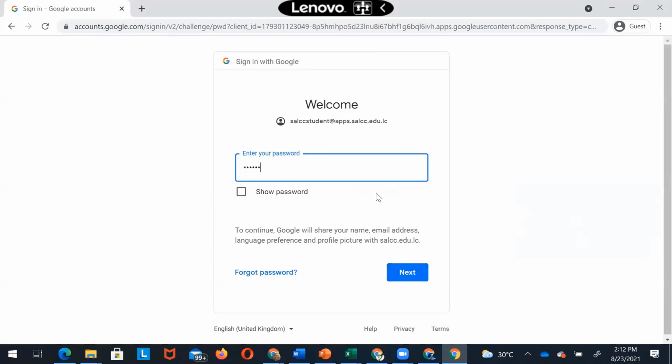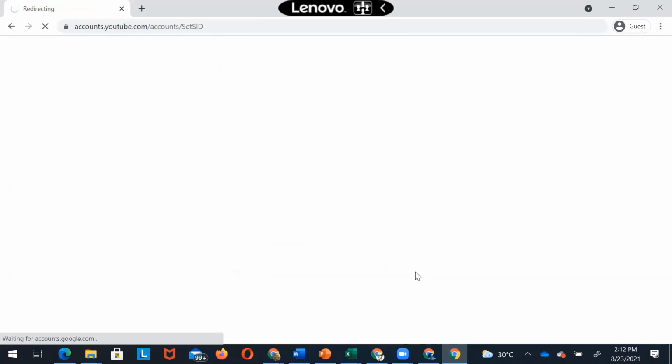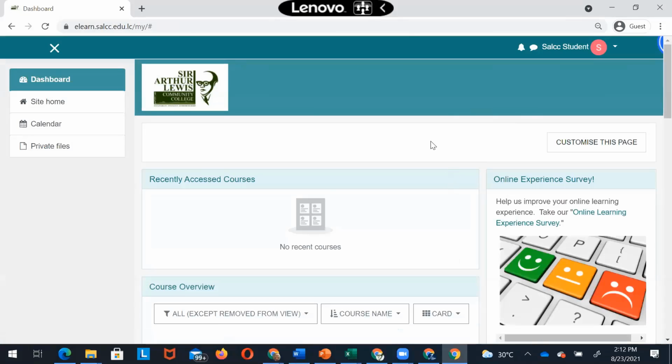As long as your email address exists, when you click next, it should ask you for your password. So let me just type in the password. Okay, and I will click next. Now, it takes a little time, but as long as I do that, it sends me directly to the dashboard. A number of you have been emailing us and telling us you're not getting a confirmation email. There is no confirmation email. You have been added manually to the platform. So as soon as you do this, you are in. So there is no need to look for a confirmation email. And you notice that as I logged in, I am in automatically.